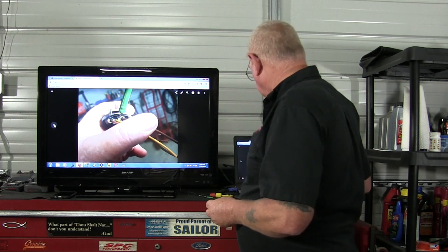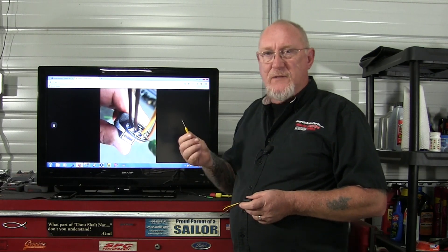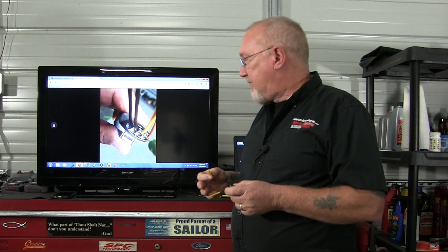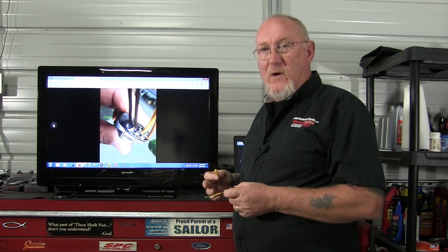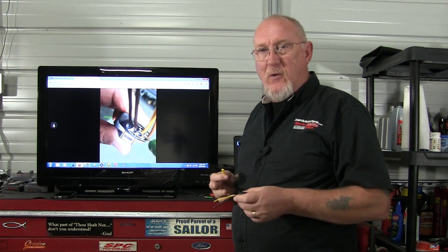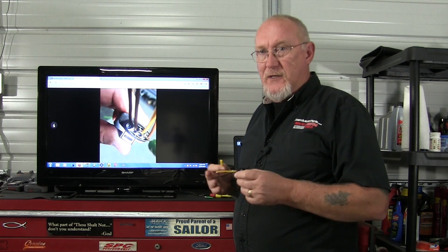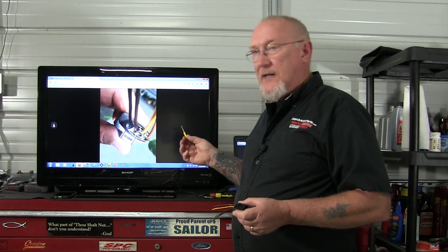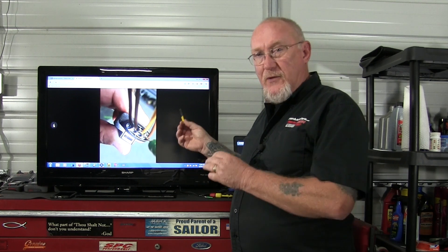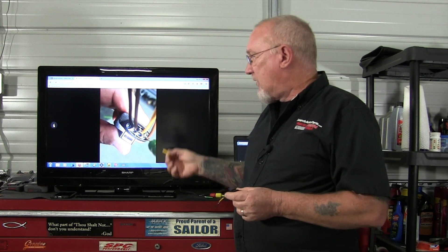Here's another common problem. In this case the technician has placed his probe but actually punctured the weather seal itself — he just shoved it right in. When he removes his probe there's going to be a big hole in that weather seal, making it totally useless. The whole job of the weather seal is to keep moisture out so we don't get corrosion in the connections. With a lot of the low-current circuits on modern vehicles, even a little bit of corrosion can create plenty of voltage drop, causing circuits that don't work properly — and trying to track down that problem could mean some headaches for the technician who inherits it. Make sure you pass the tool between the insulation and the inside diameter of the weather seal so you don't cause damage like this.